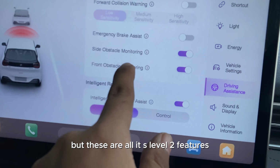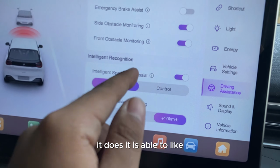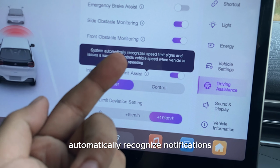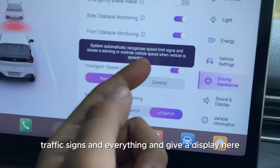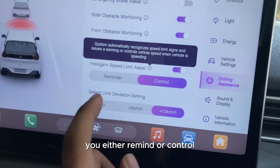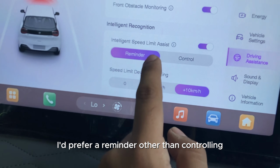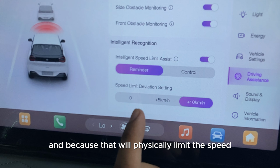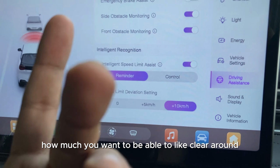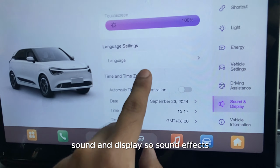But these are all ADAS level 2 features. Intelligent speed limit assist, it is able to automatically recognize traffic signs and everything, and give a display here, give you a beep inside. It'll either remind or control. I'd prefer a reminder rather than controlling it, because that'll physically limit the speed. And then your deviation setting, how much you want to be able to play around when it recognizes the speed limit.